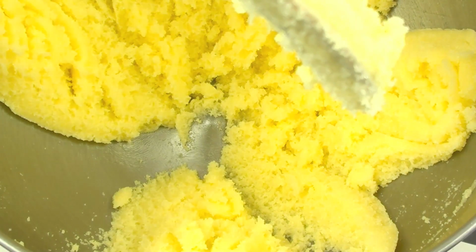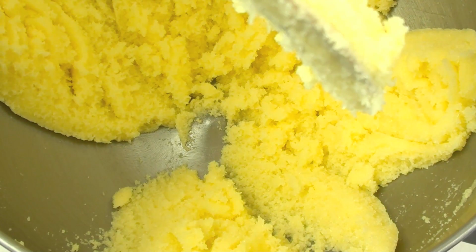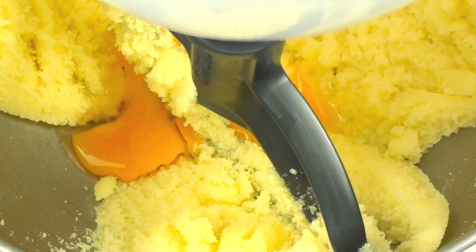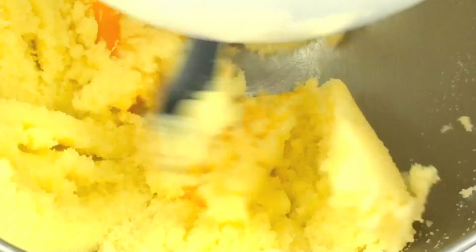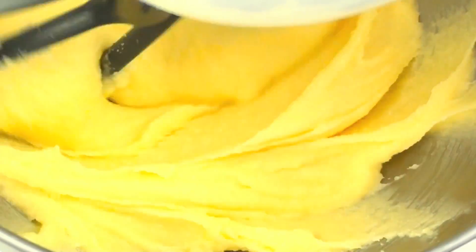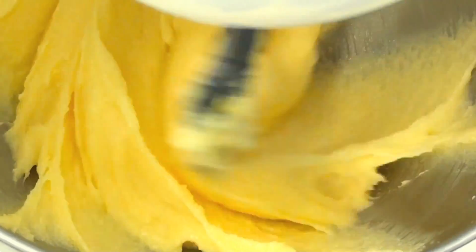Now that the butter has been creamed, we're going to start adding in our eggs, and we're going to do it one at a time. So I'm going to pour in one. So we're going to beat the eggs through one at a time, and once they're mixed through, we're going to add the second egg, then add the third egg. Okay, so once the egg has been beaten through, we're going to pour in our milk and our vanilla extract.